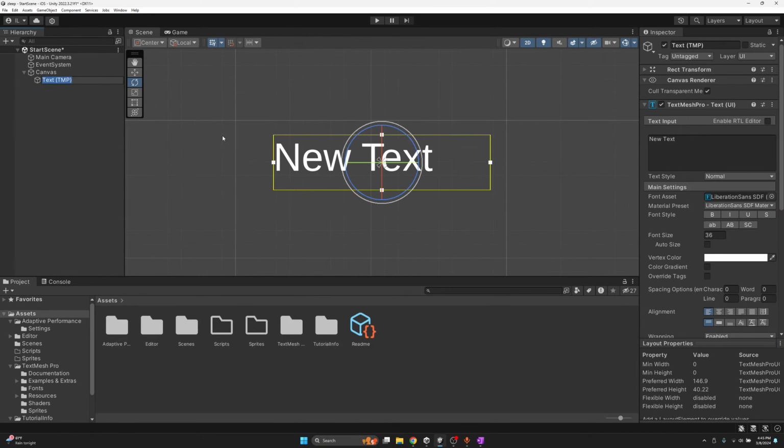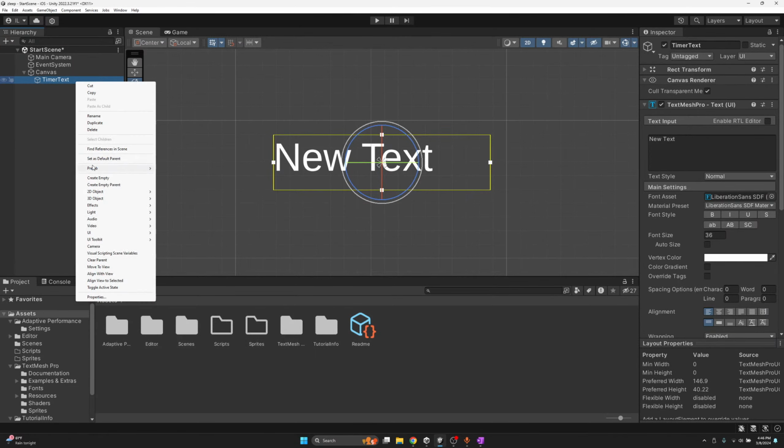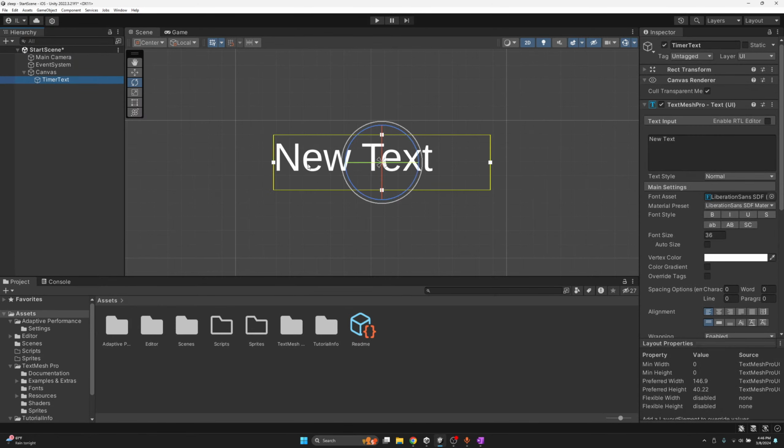All right, we want to call this the clock. We call it clock? I don't think it's a clock. Oh, it's a timer, right? Timer text. Timer counter sounds probably better, but we'll call it text for now.